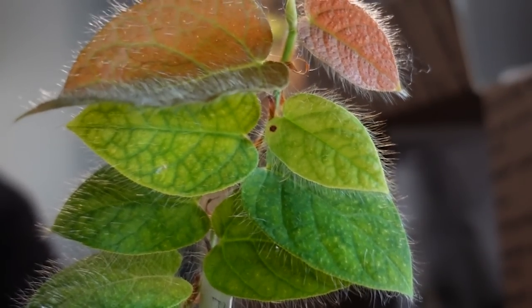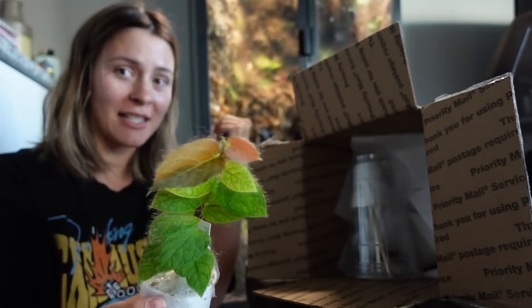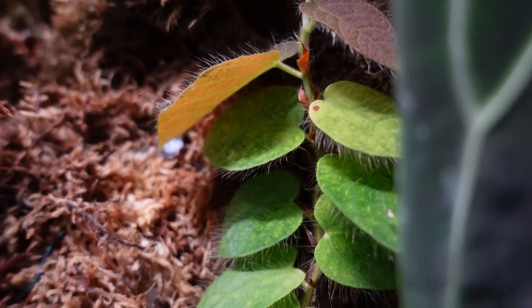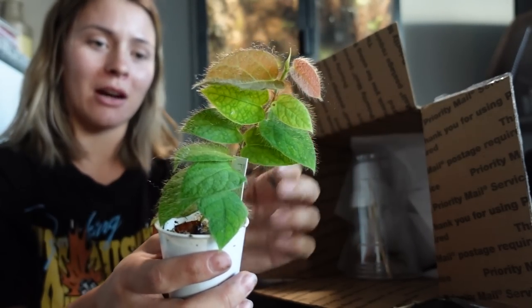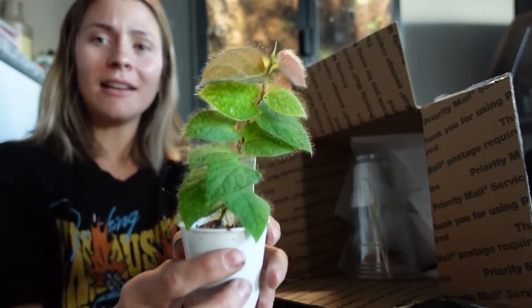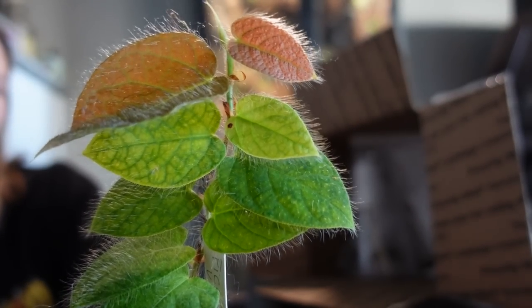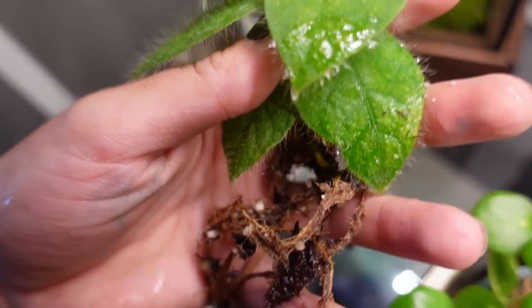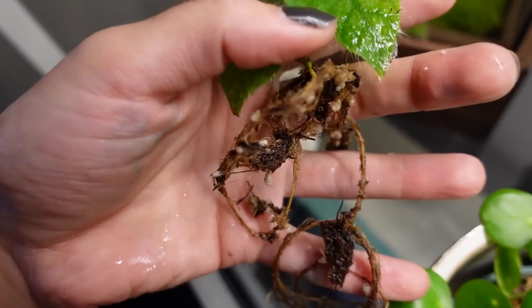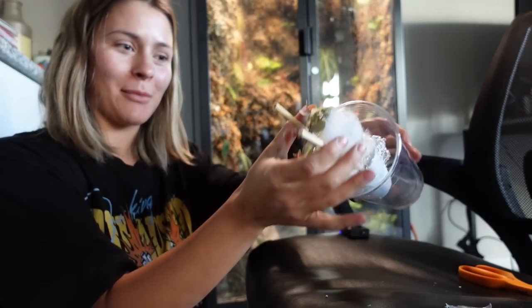So this is the Ficus velosa — looks really good, wow it's so cute. It's just like a hairy little ficus, I love it. I will be putting this into my IKEA cabinet back here. It looks even better than I thought it was going to, honestly. It's rooted and has a little name tag — I'm so excited, it's so hairy and cute. I love how the new leaves come in red and then turn green over time. This is definitely a high humidity loving plant. Wow, do you see how well that's packaged? They did a very thorough job.